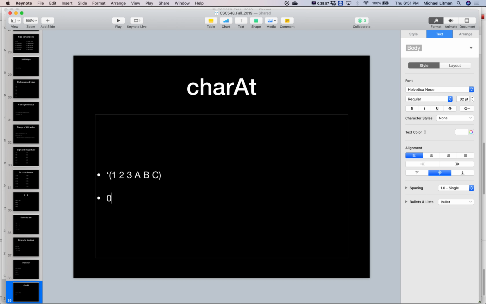If I give it that and I give it a 0, it should give me the 1. If I give it a 1, it should give me a 2. If I give it a 3, it should give me the A. Give me the value at that index instead of tell me where that value is found.